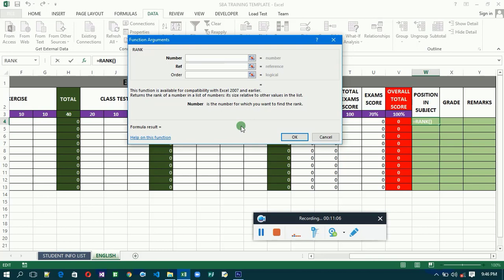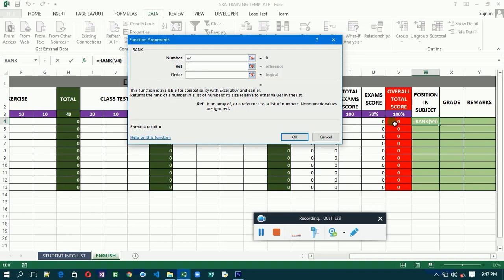Now we are going to rank. So which number are you going to rank? We are going to rank V4. That's the total score. That's what we are going to rank. Then we are making reference to the range of cells that we are going to rank. We are going to find the position.